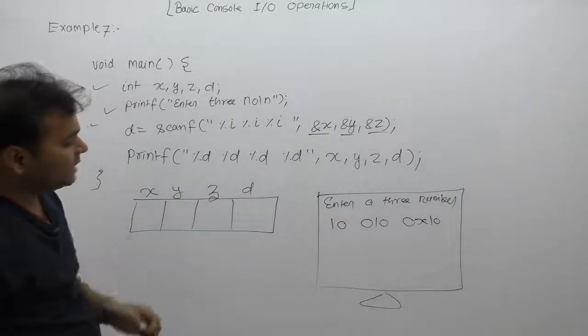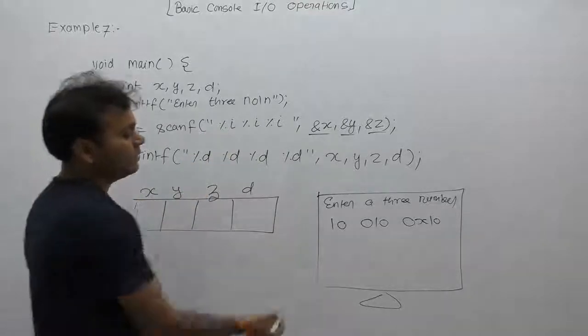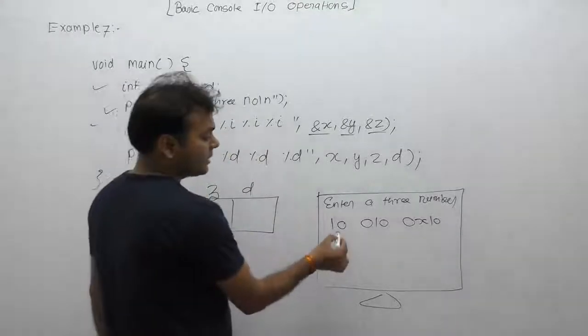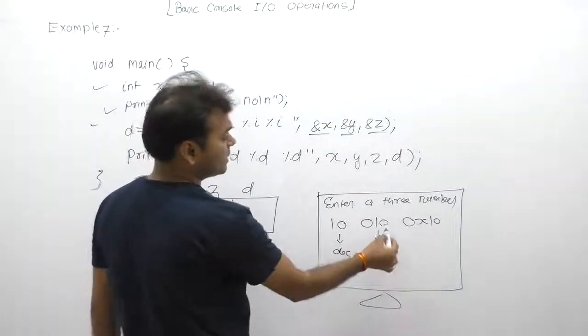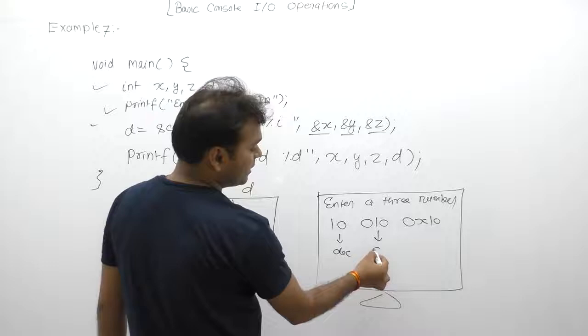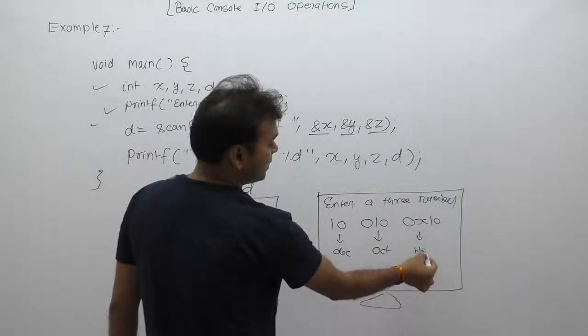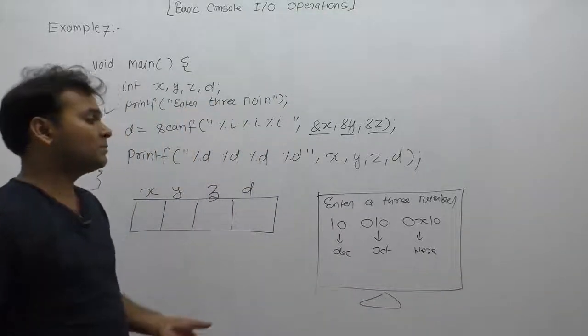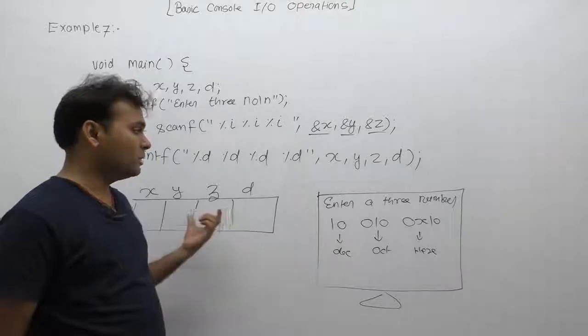In that case, if you have data percent i can read, then first case value directly passed when you consider like a decimal number. If zero starts, same number considered octal. In that case, zero x start case, same value considered as a hexadecimal. Means data read from different number systems.